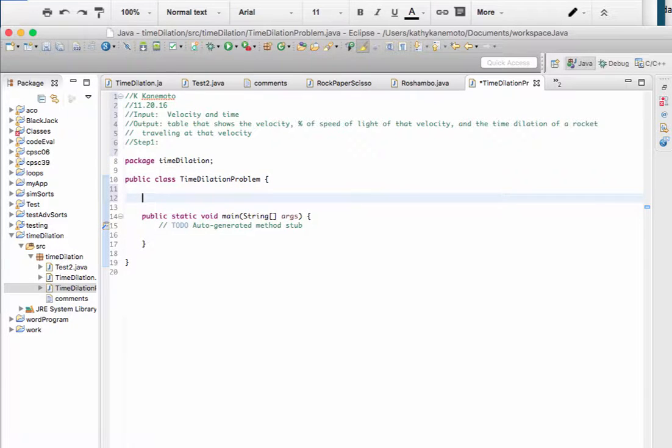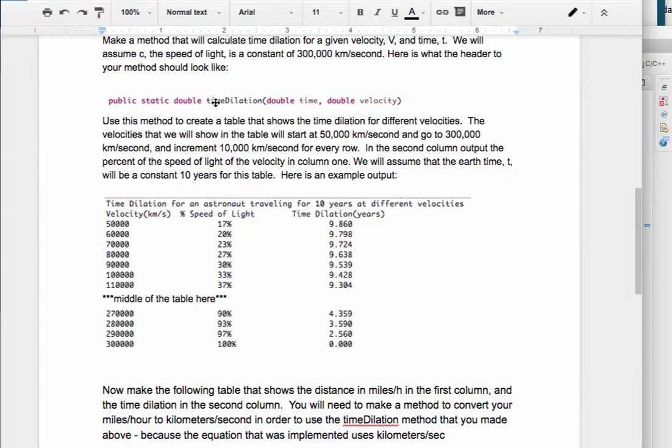All right, I think this is a pretty straightforward problem. We want to implement this method here, public static double time dilation with two parameters, double of time and double of velocity.